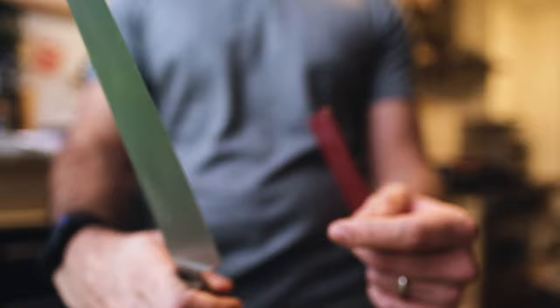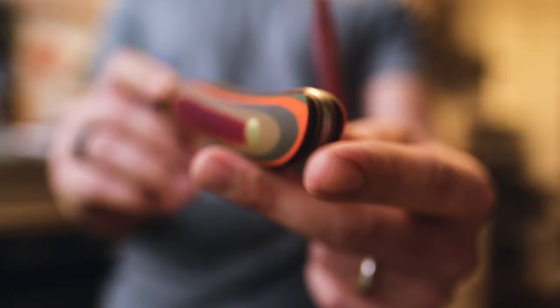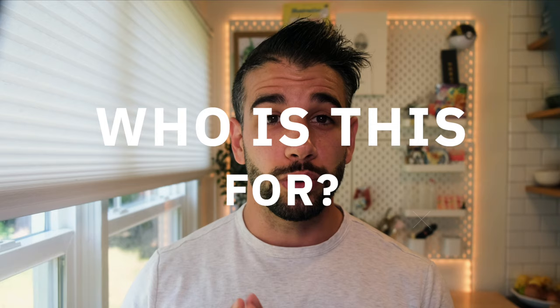A thought I had as I unboxed and started to use it: I was a little nervous about these squared-off handle pieces heading into the bolster — they aren't beveled — and I thought that was going to be uncomfortable to hold. But this actually doesn't touch much of your fingers when you're using or holding it. And the other piece I was thinking would be a problem was getting food stuck in there. The attachment point is so well connected, and because the G10 doesn't swell, expand, or contract, I haven't had any issues the entire time I've been using it.